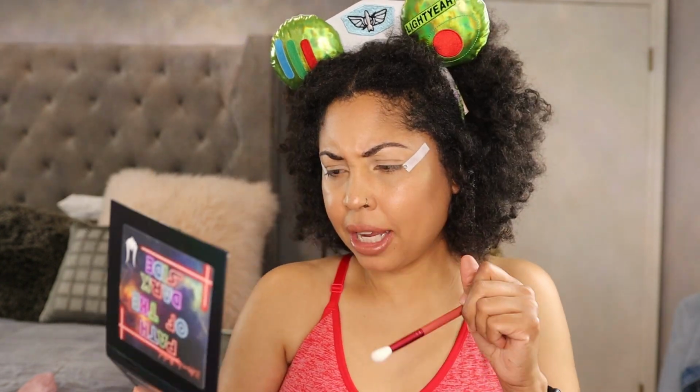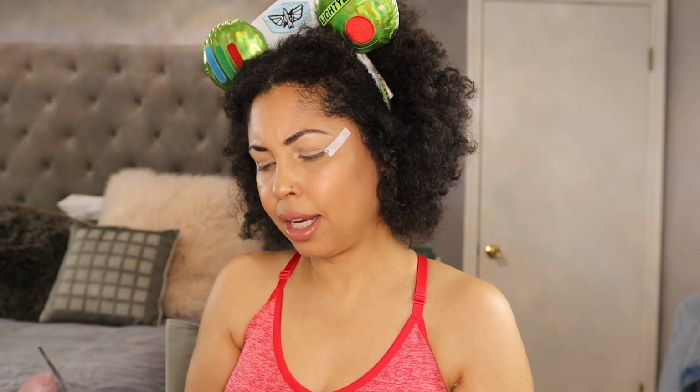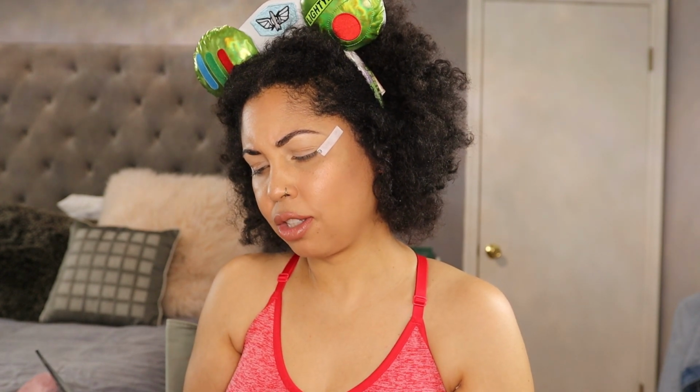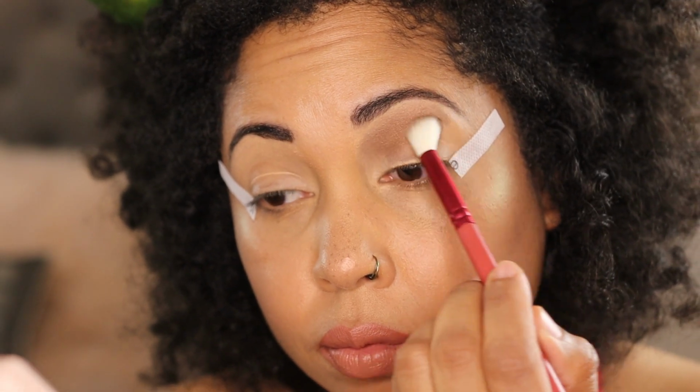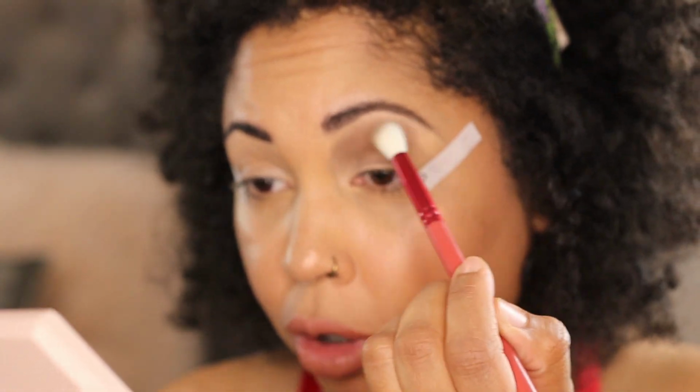All right, I am thinking that we're gonna be able to use some of these satin shades, kind of like mattes. So we will see how that goes. I kind of have an idea. So I'm gonna go ahead and start with Sith Happens. That's this shade right here. And we're gonna try that in the transition area. I might not have the right brush, but we're about to find out. And this is really good for transitions. Now, these are gonna be some grungy looks, y'all.